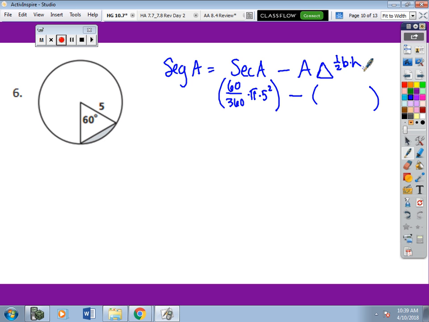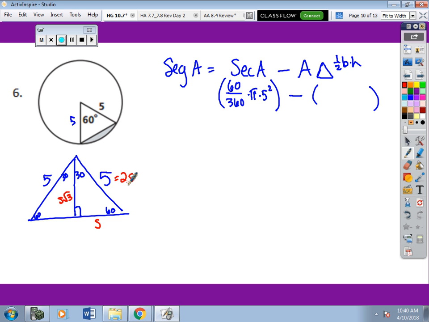So I'm going to redraw this triangle. You know that this side is 5. You would also know that this side is 5 because of our radius. Now technically you do know the base. Because if this is 60 and it's an isosceles triangle, it actually is an equilateral. So you would know it's a 5, 5, and 5. But if you didn't realize that, you can bisect the top angle into 30 and 30. And then we would realize that this is 60 and 60. We can use special right triangles. So across from our 30 is our S, across from our 60 is our S root 3, and across from our 90 is our 2S.